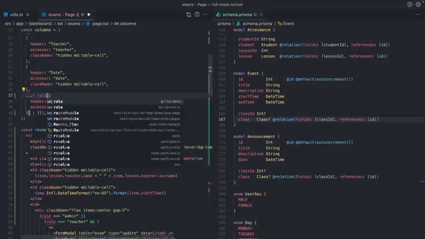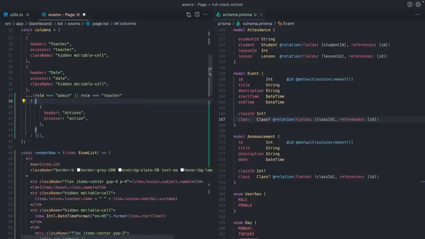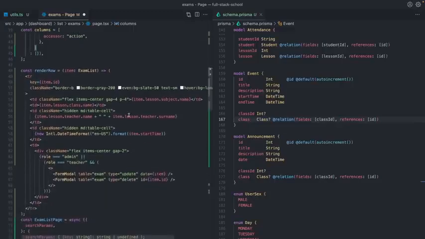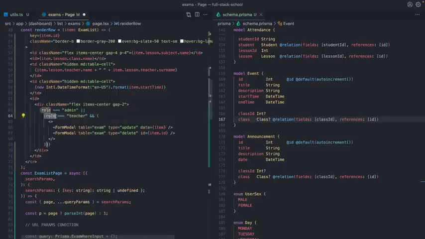If the role equals admin or teacher, we'll be able to update or delete the exam. We'll be able to create a new exam. And let's fix here.